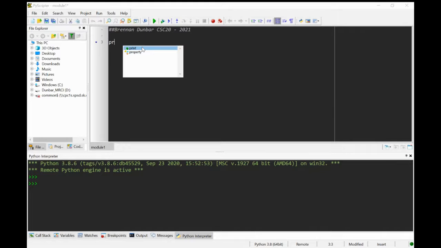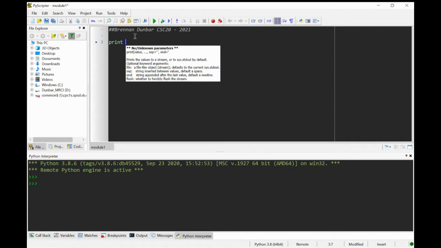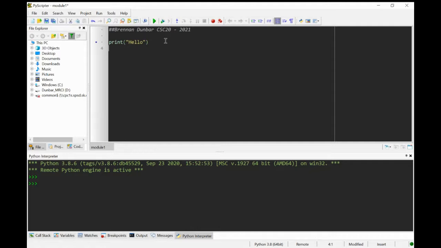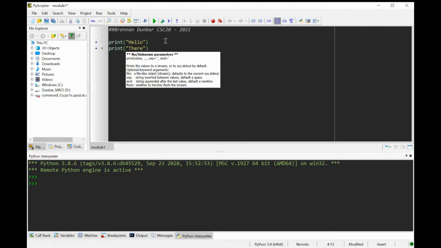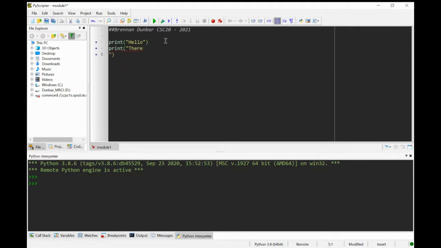I want to use a print command. So when you hit tab, it fills it in for you. So you don't have to type anymore. And then you just need a bracket. And you notice when you hit one bracket, it puts the end bracket in for you too. So that's handy. And then you just need to put quotes in whatever it is that you want to type. And then next line. So if I print again, just hit tab, open bracket there. Oops. Go to the end, go down.